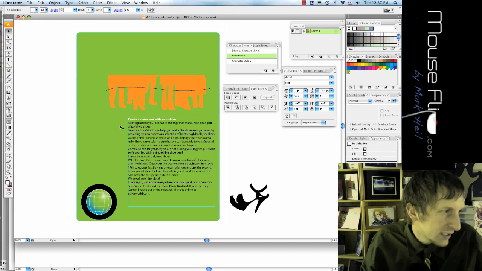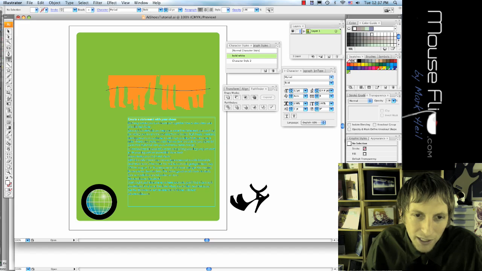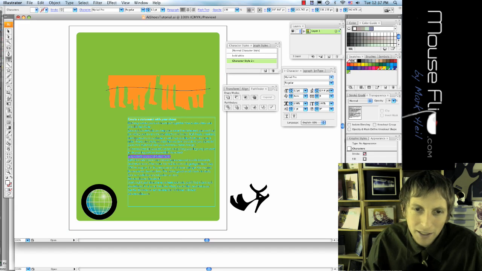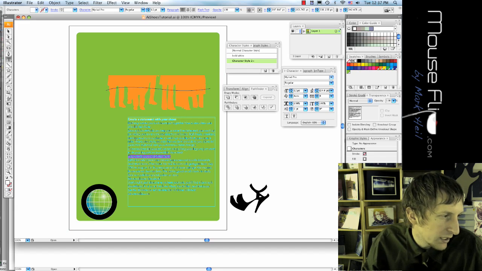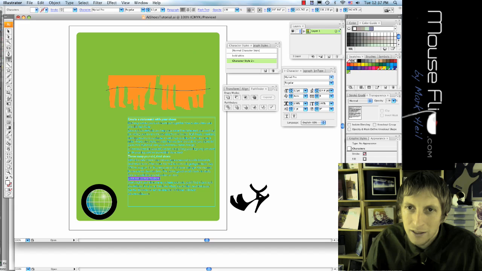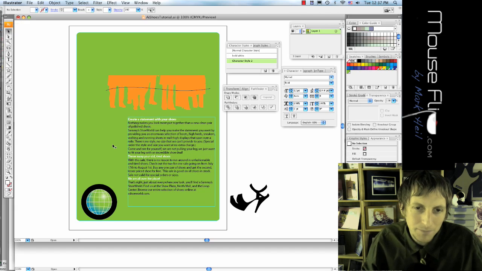Now the other header is called throw away old tired shoes. So find that in your text, throw away old tired shoes. And then just click on the new style that you made and it'll automatically make it bold and white. And then the last thing is we are all over the place. Highlight we are all over the place, and click on that bold white that you made. So now all of them are the same.